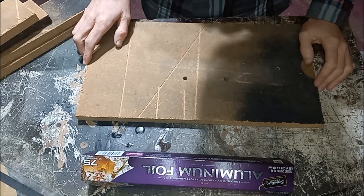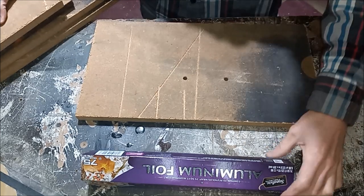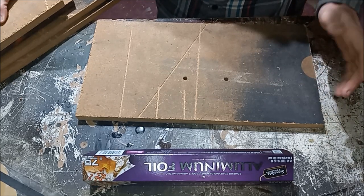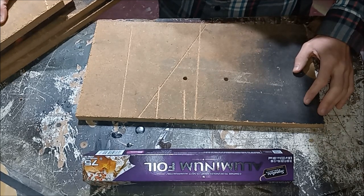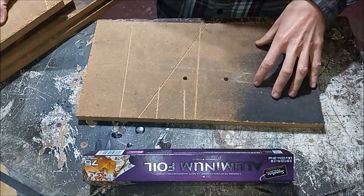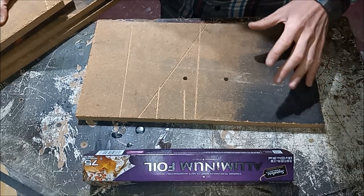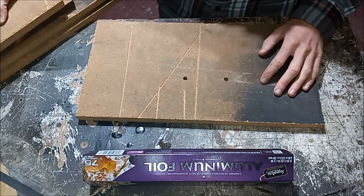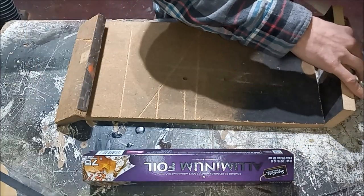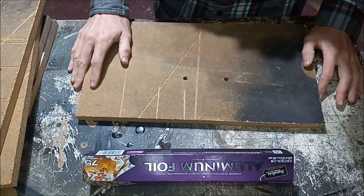So to make our mold, we're using this just scrap lumber, and what we're going to try to do is use aluminum foil. I like to play around with different materials and see what we can repurpose and reuse. So originally this was an old countertop that got turned into a work surface, and then that got too beat up, so now we're cutting it up and using it as mold material. We have our pieces already cut out and we're going to start just by covering these with aluminum foil.